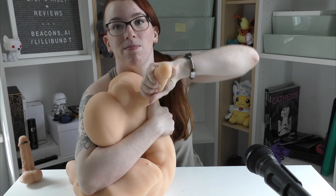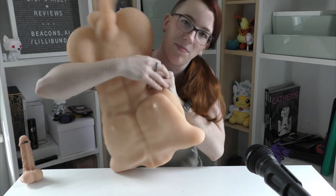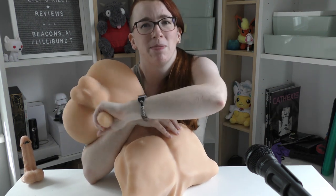Part I don't like. I get why they did this. They want the dick to be adjustable so that you can hit your G-spot or whatever. What happened to me is that when I was over this thing bouncing, you would occasionally hear a noise, which is A, distracting if you're trying to use it for work on a premium show, and B, just kind of unsexy to occasionally hear. Not great.